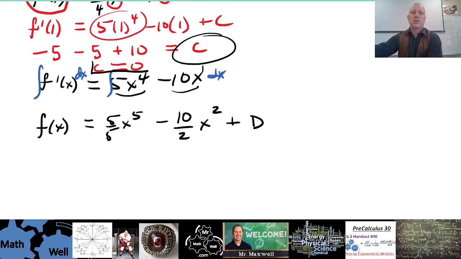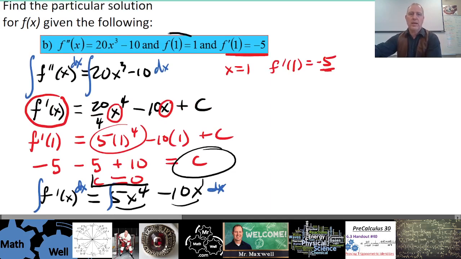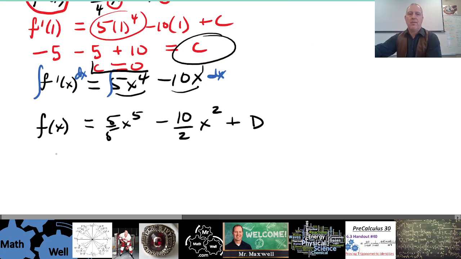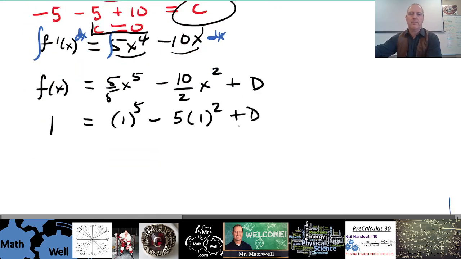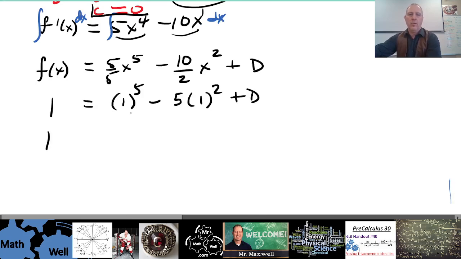Okay, so our initial conditions, as we see from our problem right here, this is literally x equals 1, y equals 1, right? That's just straight y. That's f of x. So if f of x is 1, that happens when this x value is 1 as well. So 1 to the 5th, of course 5 over 5 is just 1 as a coefficient. 10 over 2 is 5, and that's 1 squared, plus d. Make sure I got all that right, 1 and 1. Okay, so I have now 1 minus this guy, and then plus 5 equals d. So 1 minus 1 is 0, so d is 5.